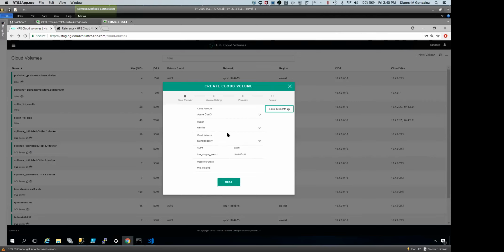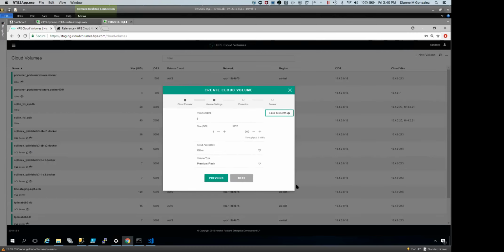So you'll see here I have to actually type a manual entry. This is where I was at before, right? Then I'm going to give the volume a name. I'm just going to call it Portland. I'm going to give it the size 500, and some IOPS. I'm going to go with 1,000. Here we can choose, just like with Nimble Storage, this is where we can.